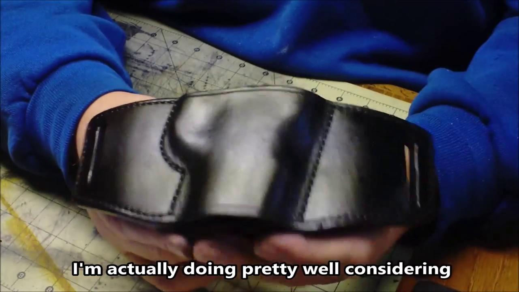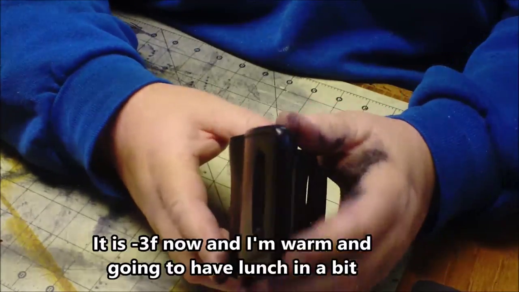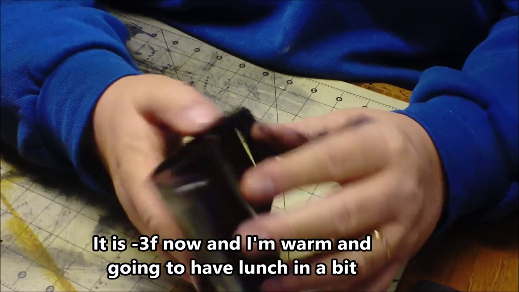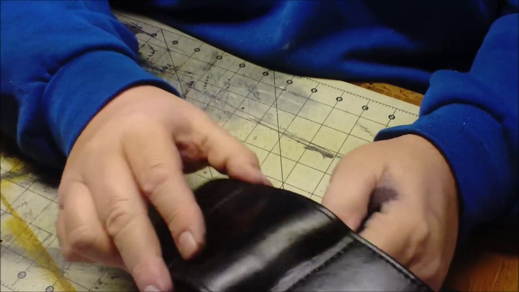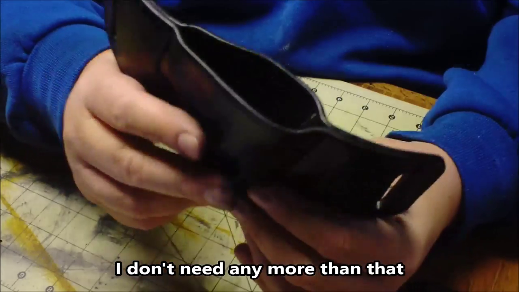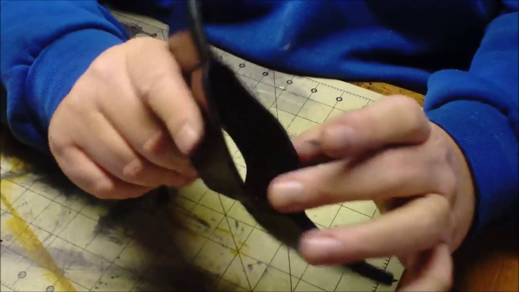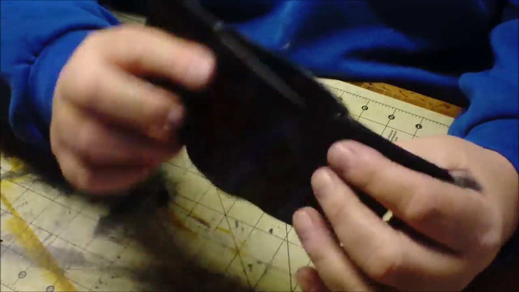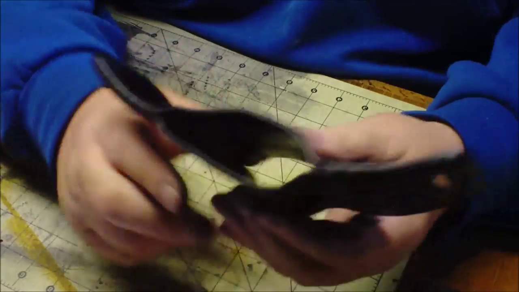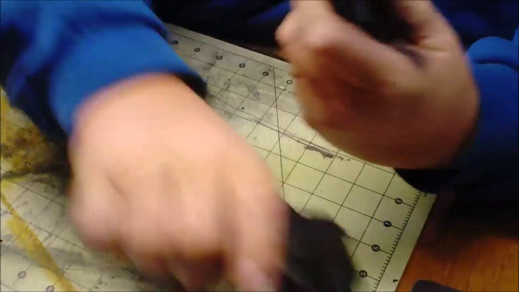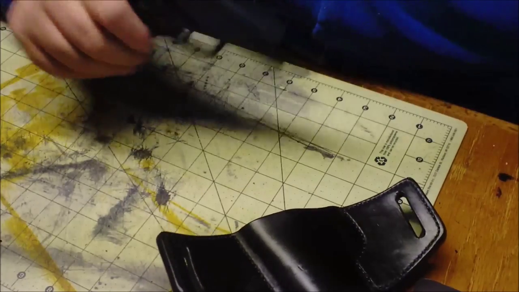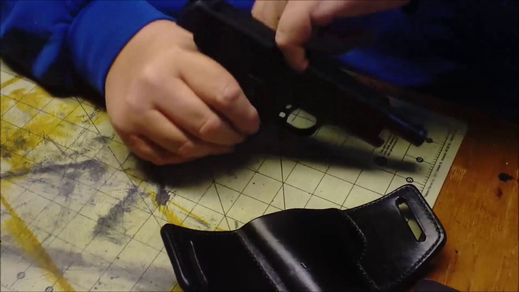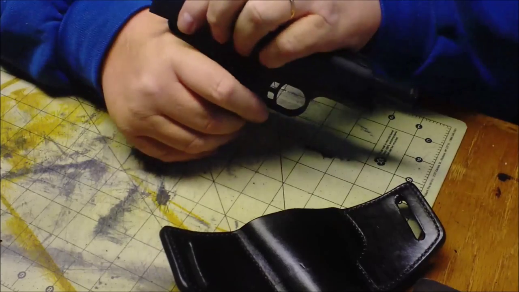Holster's done. I like it, came out great. The edge coat came out beautiful. When I did the wet forming I let it sit for a real long time, so I lost a little finish on the inside - it stuck to the baggie. But safety checker gun again, every time I pick it up I safety check it when I'm using them for this.